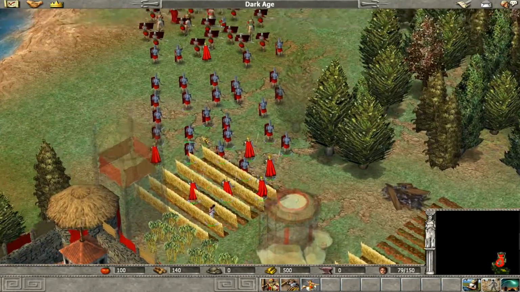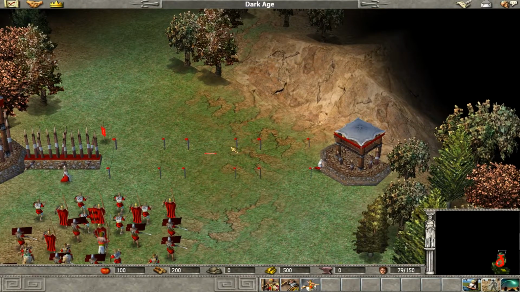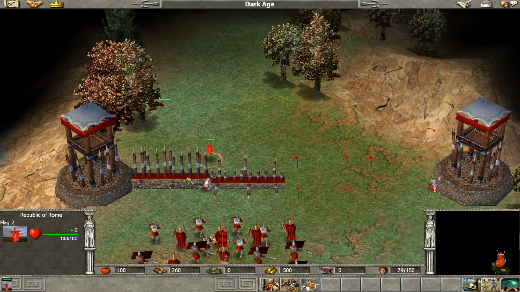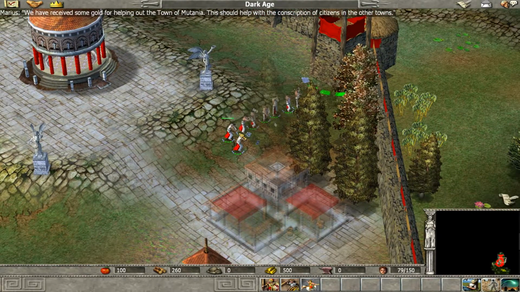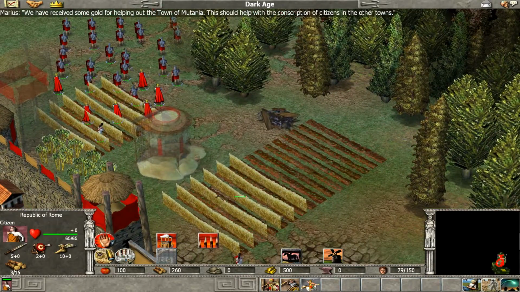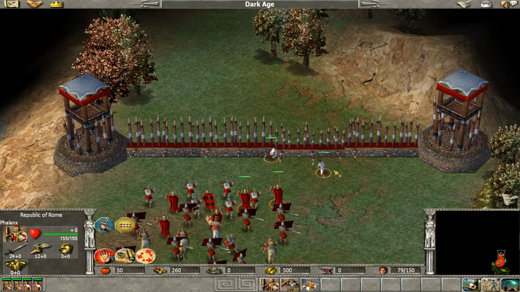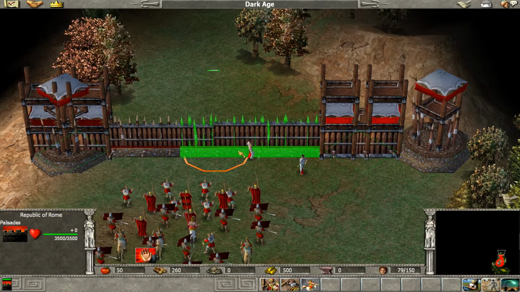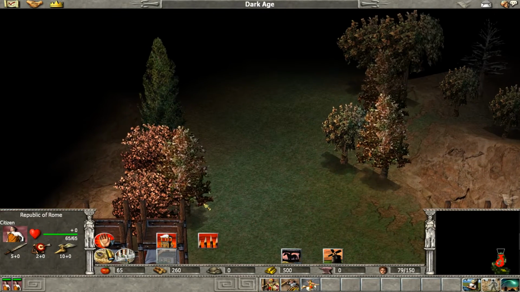So we know there's a town over here. So this is pretty solid. I really hope this flag doesn't prop the gate open. That would be really frustrating and honestly something I would totally believe the game would do. All right, conscript citizens in other towns. I think we have enough wood to afford another citizen to get food going better. Oh, the flag's gone. Okay.